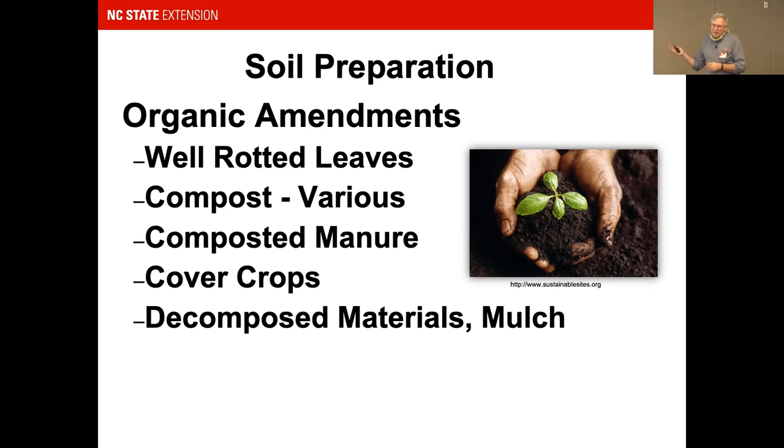During wintertime when you're not gardening heavily, use cover crops on unused beds. Cover crops such as annual ryegrass, crimson clover, and buckwheat for warm season are easy to use. They fix nitrogen from the air into the plant and soil, and provide root structure — annual ryegrass can develop a foot or so of roots that help break the soil apart. Mulch is another way to add nutrients and provides moisture and temperature control.